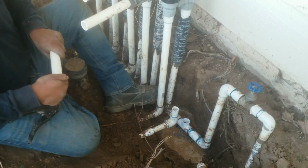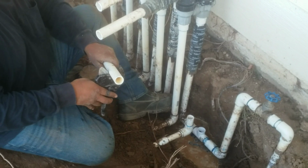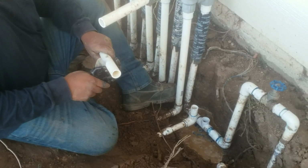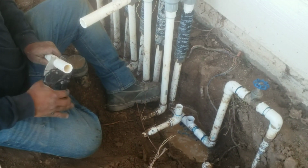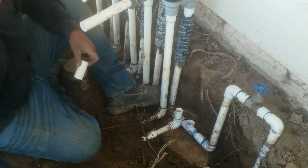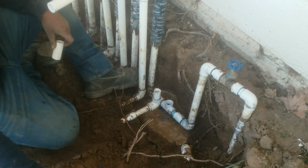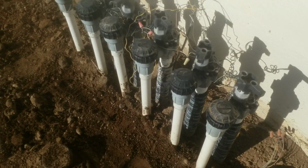We came by, we had to change this tee. It was a good friend of mine that I've worked for many years already. He always recommends his customers to me. He told me, you know what, I'm getting a little older and it's harder to get on my knees. So guess what? I'm going to go ahead and send her over to you and see if you can check her out, make sure that you get the job done. And we're always grateful. So thanks again. I don't think he watches our videos, or if he does, he makes sure he tells me he doesn't.